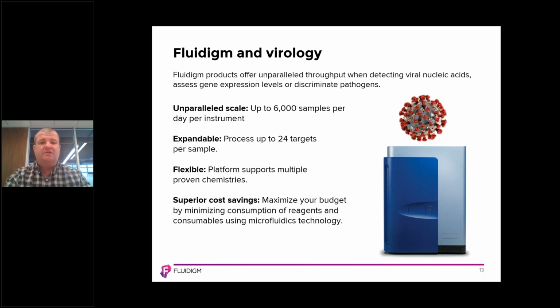That's important because you don't need to just look at COVID. You can also look at other respiratory markers to give you greater comprehension in the assays that you're studying. It's also a flexible approach. We're seeing more and more that people want to use TaqMan, but people also want to use other assay types. Our platform can be used with any type of chemistry. So it supports multiple chemistries that are proven. And as we mentioned last week, and as we mentioned earlier in today's presentation, we are providing superior cost savings, maximizing the budget by minimizing the consumption of reagents and the workflow, saving you time and saving you money per sample type.